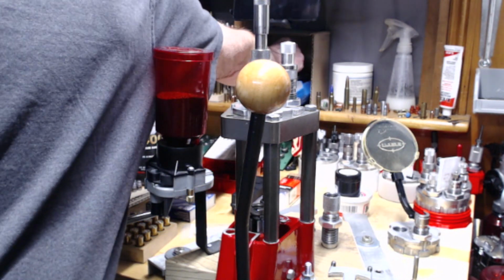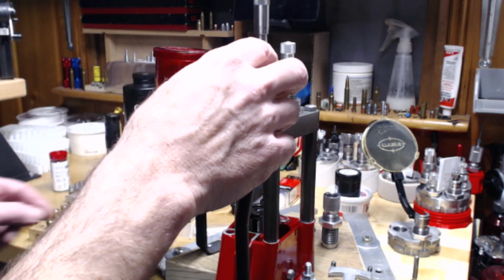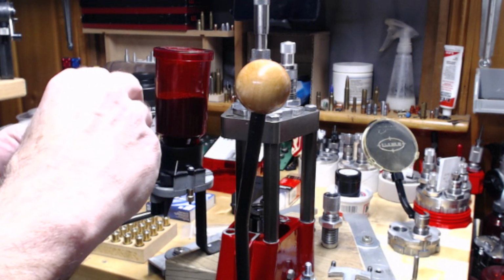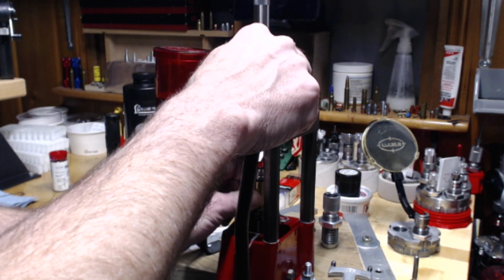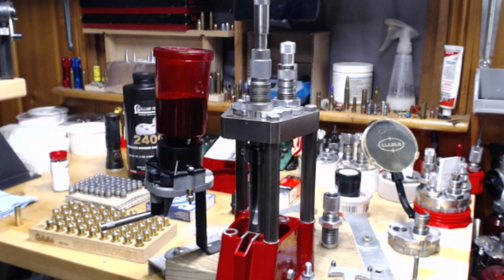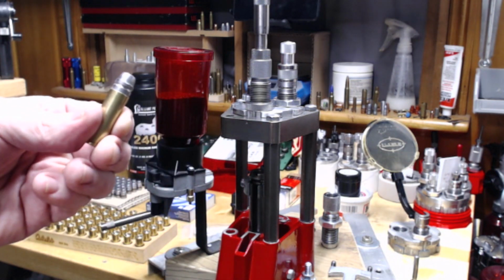$14.3. I think that's satisfactory for me. So I've got 2 of them here ready to go. I have not adjusted this seating stem yet, so let's go ahead and do that. Start the bullet in there with that nice expansion. Okay, there. If that's a good start, let's just up into that band.